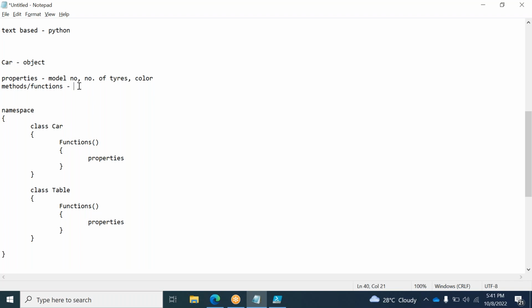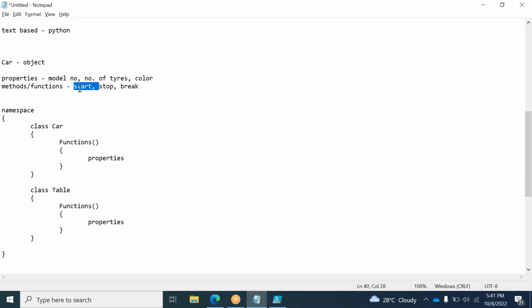Whatever action I can perform on the car, start the car, stop the car, brake, this is the kind of action I can perform on the car object, right? So I am just performing this kind of actions on the car object. So this is called methods.